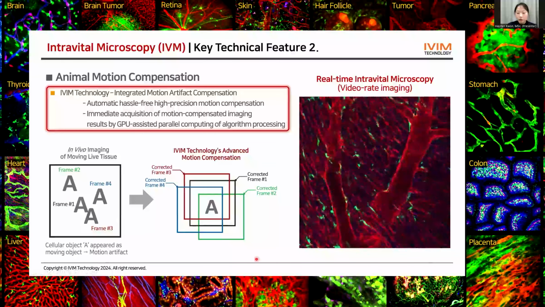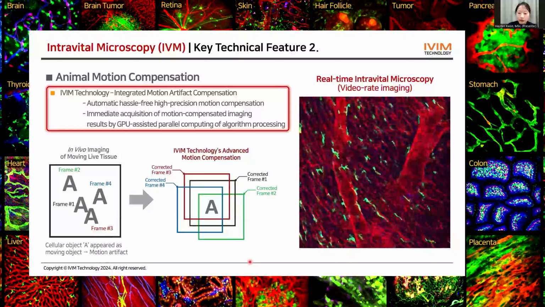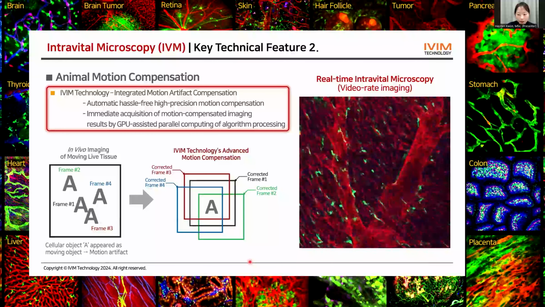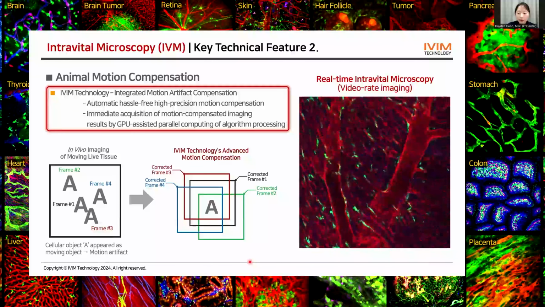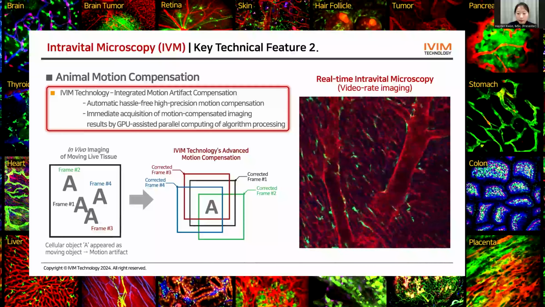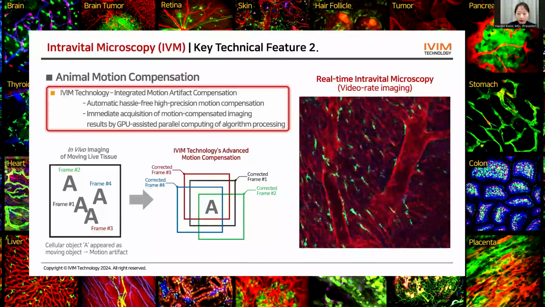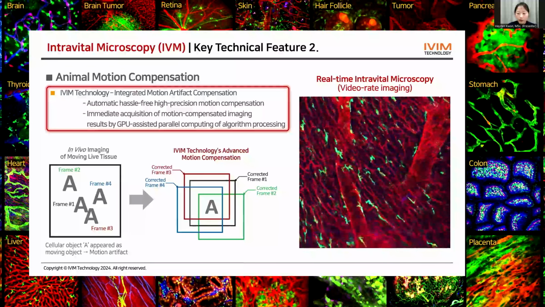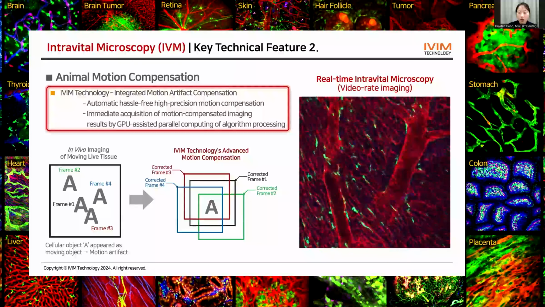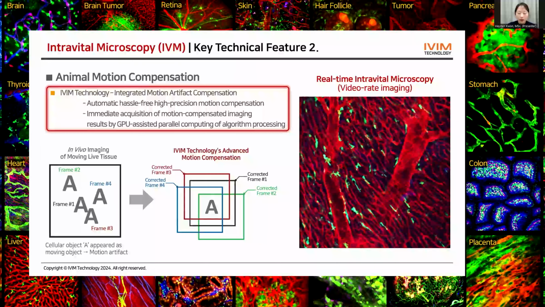Especially, this ultra-fast polygon mirror scanner maximizes the motion compensation correction algorithm, which enables high precision of motion artifact correction by facilitating frame-by-frame compensation. So this is a highly optimized solution for imaging rapidly moving organs, such as the heart and the lung, as it can compensate the X and Y movement artifacts with real-time acquisition of compensated data right away.